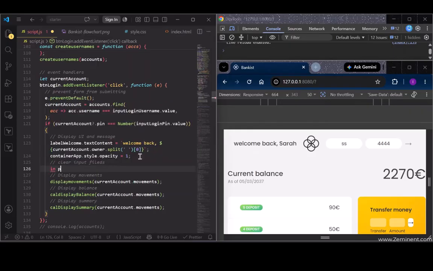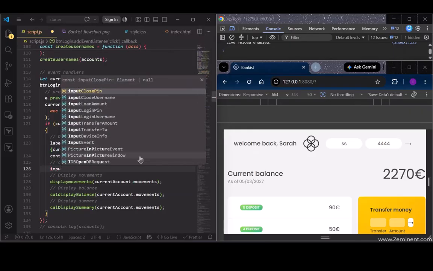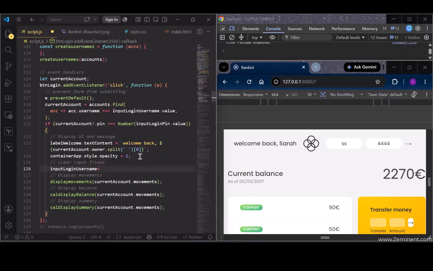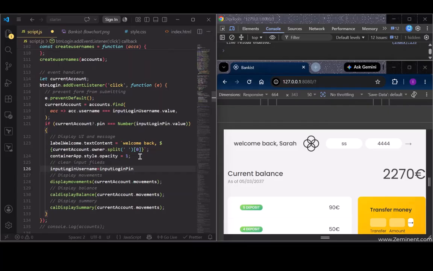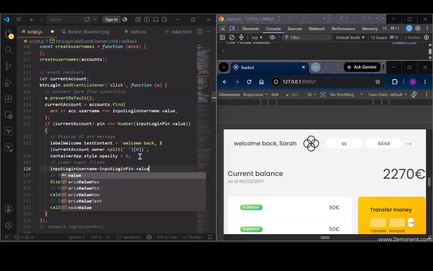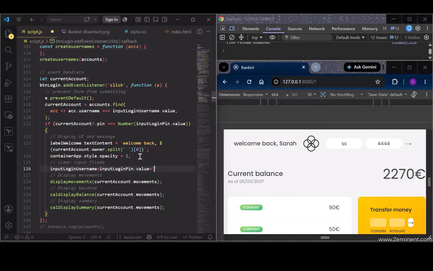So let's just say input login username, and here we are just setting it, and also input login pin, dot value, to empty.